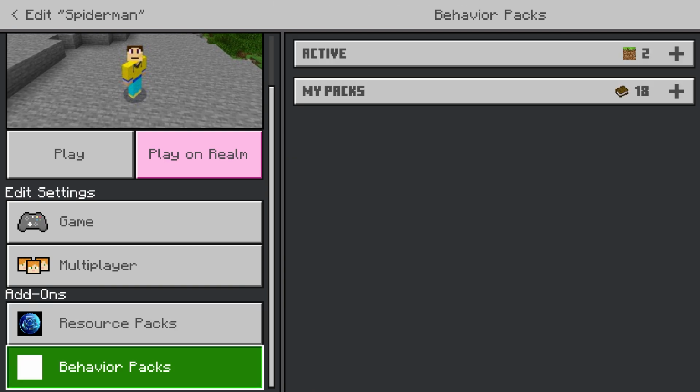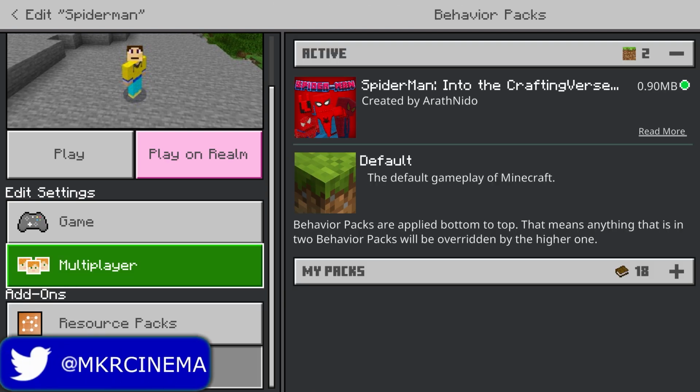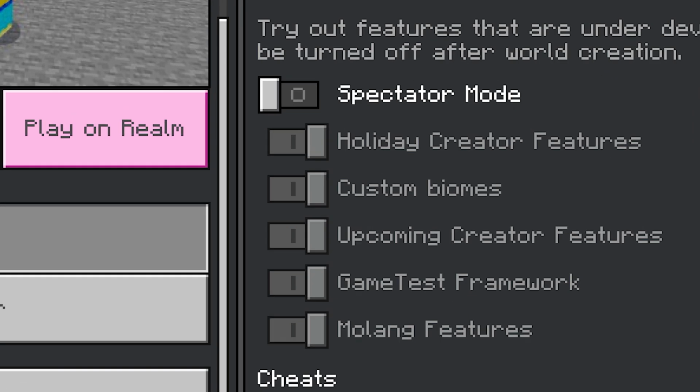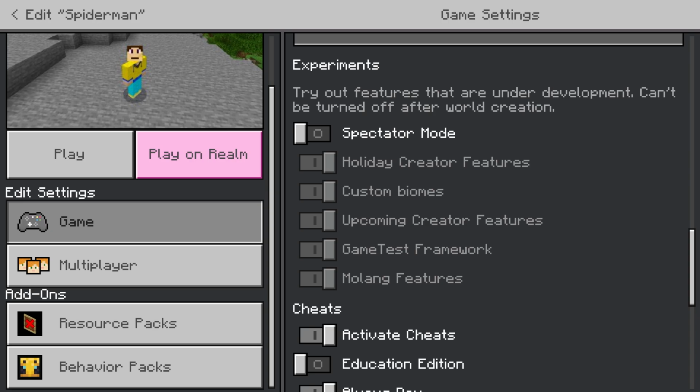Now, it comes with a resource pack and a behavior pack, so make sure both are active, and in the game world settings, that these experimental toggles are enabled here: Holiday creative features, custom biomes, upcoming creative features, game test framework, and Molang features. With all that out of the way, hop into the world.